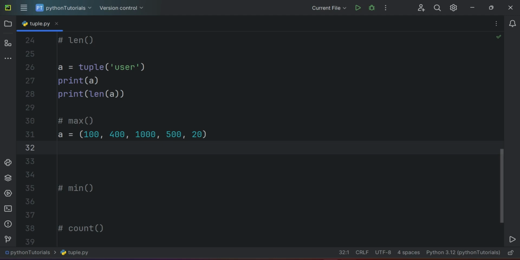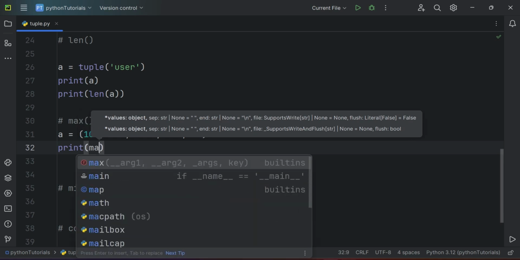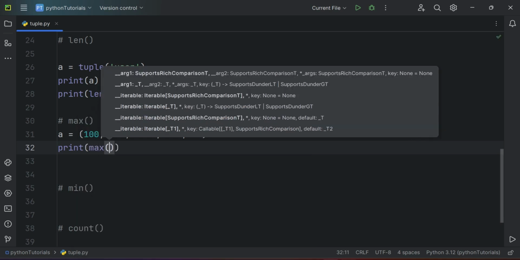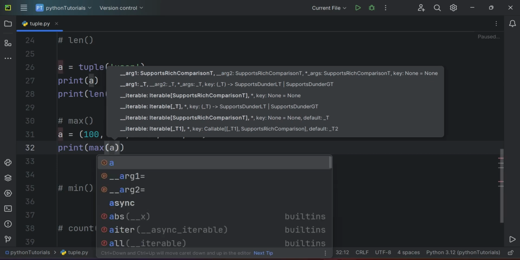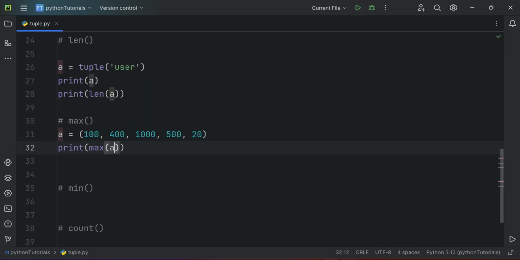To get this value, type print, inside it say max, one more parenthesis, inside it put the variable name, then you will get the largest item present in the tuple. 1000 is the largest item present in the tuple.